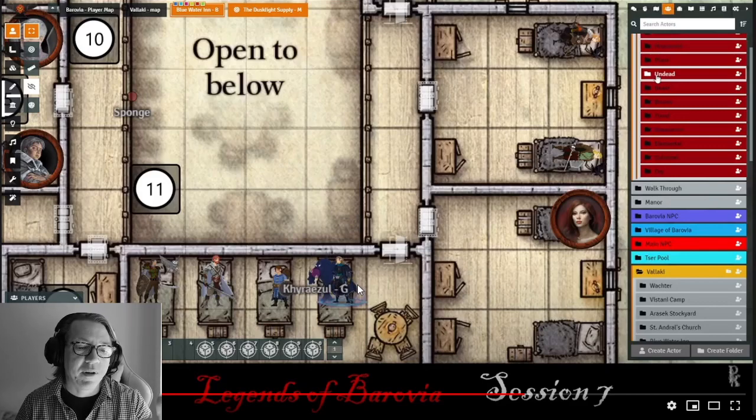So I'm going to go ahead and play this now. Notice the two doors are open. I'm going to show you how I did an encounter on the fly, and I actually created a token as well. I recommend that in your actor section, you create some folders for characters that you want to drop in at any time, like monsters, creatures, or NPCs. I have my folders separated by villages and NPCs, but I have the red folder, which is all creatures. So let's watch this, and you can see me create an encounter on the fly, and I talk about some of the rules too as we go through this.